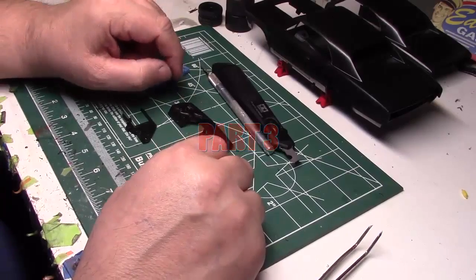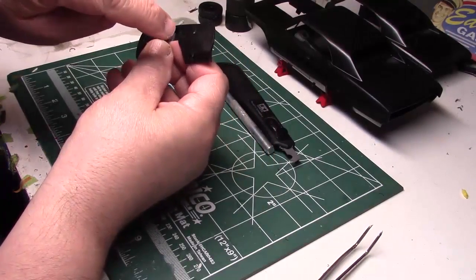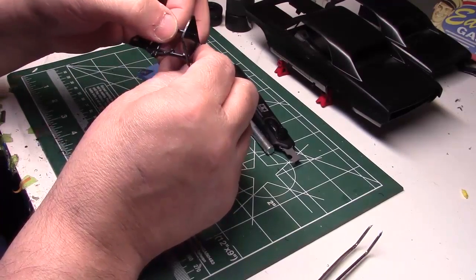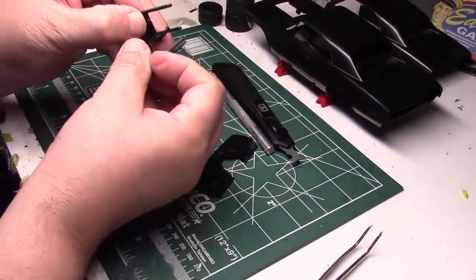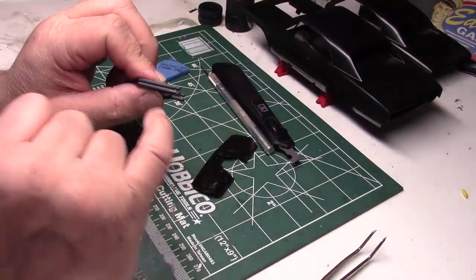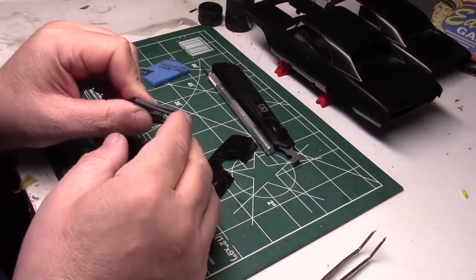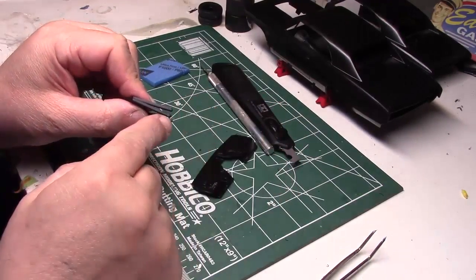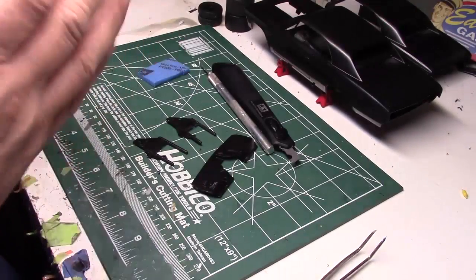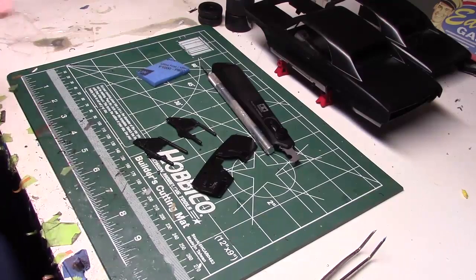Something I discovered here: when I cut the panels out, I realized there was a reason for them - the panel is what stopped this from going into the firewall too far and messing up your wheelbase. So before I cut the other one off, I measured exactly how much of this upper tubing goes into the firewall and I put a little notch in it. Then I matched up the one I already cut out - that notch will be on the inside of the firewall so when the model is completed you won't see it. Now I have a reference mark so I can get this in the proper amount and it won't mess my wheelbase off.